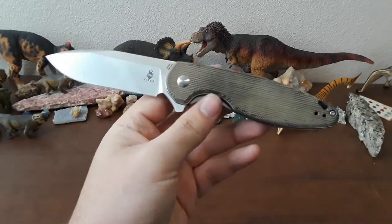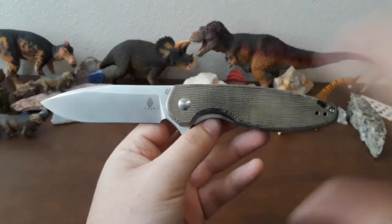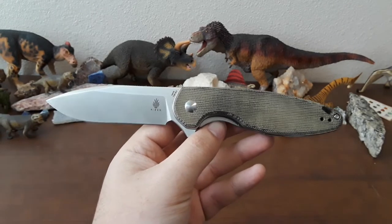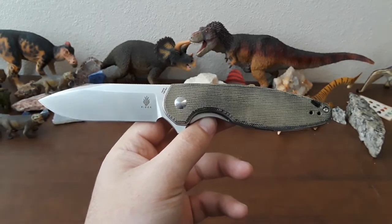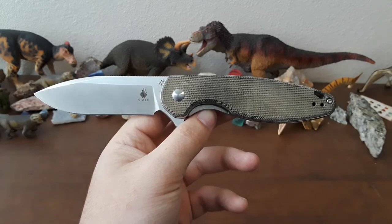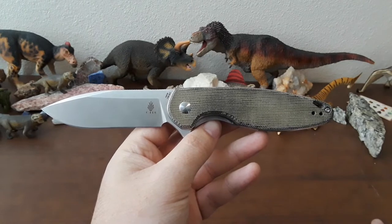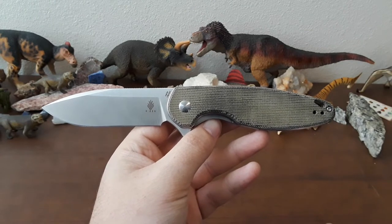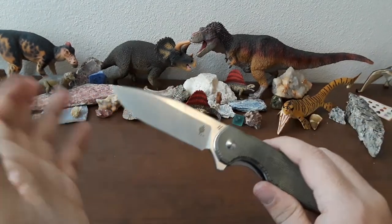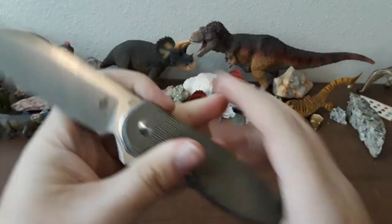Let's talk about what I'm liking and not liking about this knife. First, I think it looks very good — it's a very clean looking knife. It's a little generic; it looks pretty much identical to the Kaiser Assassin in my opinion. But it's a good looking knife. I love this green micarta and the spear point blade is really cool. This blade is really nice — 154CM is a great steel. Kaiser does a really good job with it. The satin finish on this blade is very, very nice.